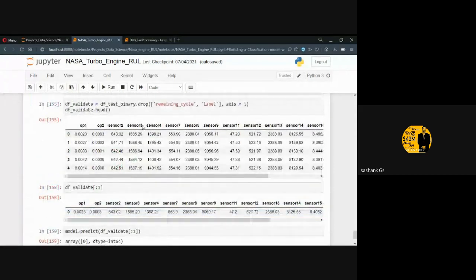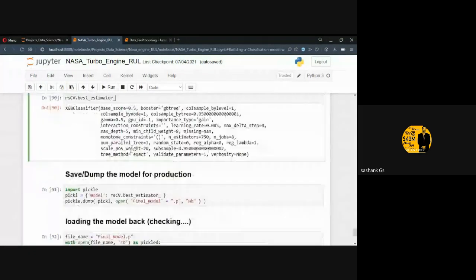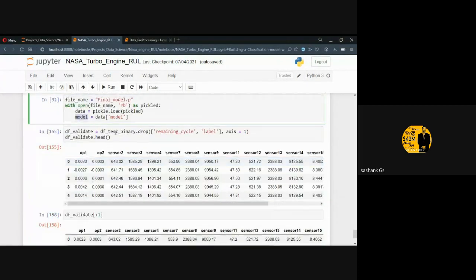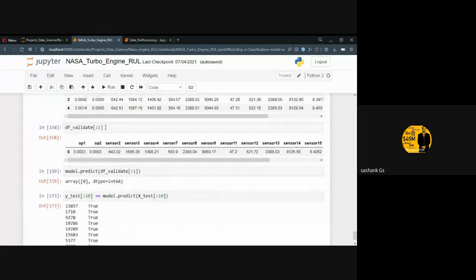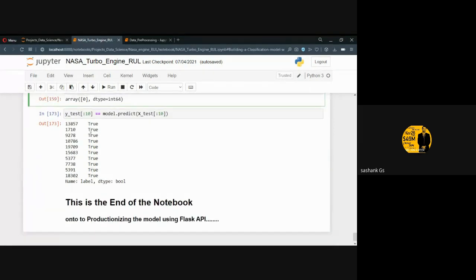So this is just for my validation purposes, to see how it's performing after importing the data. Because I have saved this model into a Pickle file, I've imported it again, saved it into a model variable, and I'm checking it on the validation data set. Before predicting, I'm checking the values for the first 10 values, and I'm predicting for the first 10 of the X-test data set. Out of those 10 values, our model got all 10 correct. So for this particular problem, we have 100% accuracy.